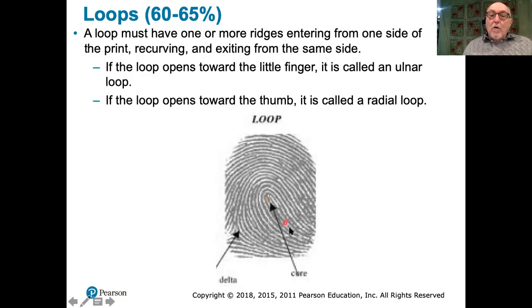Here is the loop core there, as I've shown you. Around it are the type lines above and below. And where the type lines diverge like that at this point here, that is the delta. And the position of the delta and its structure, we're going to see in a while, may be a very important character of the minutiae.